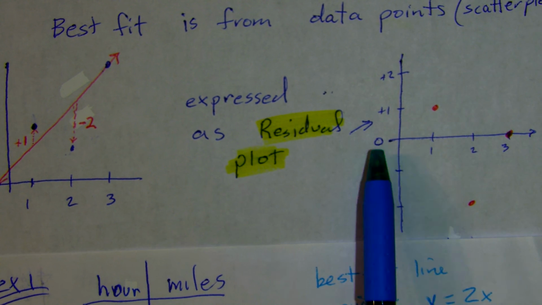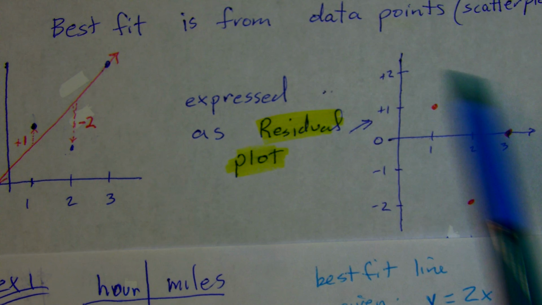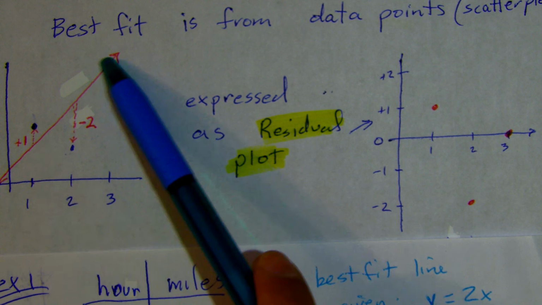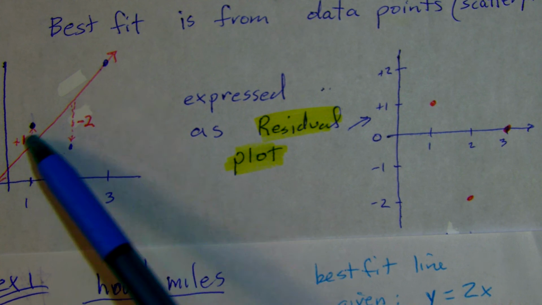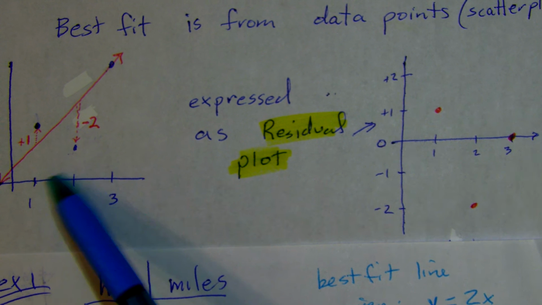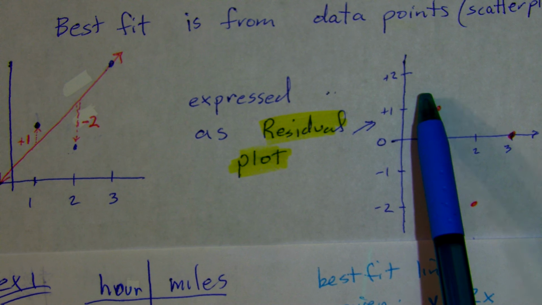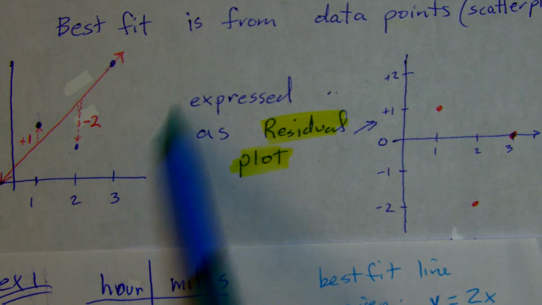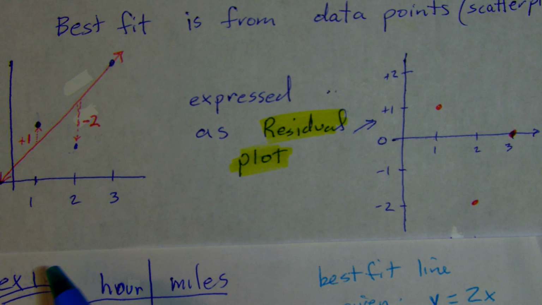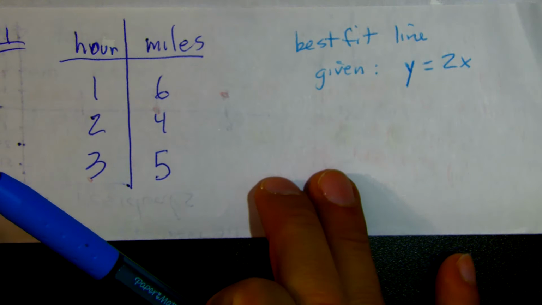Now, how we arrive at our final product, what we're going for, is to get this residual plot. If we were able to just visually look at how far up and down it is, like in this case, we were able to translate it pretty easily into the residual plot. That would be amazing if they were all just like this. This is kind of the intro idea, but now we're going to actually use data and create everything from scratch. Okay, so we're going to do this first problem together.